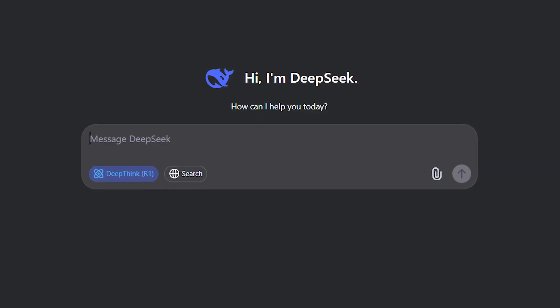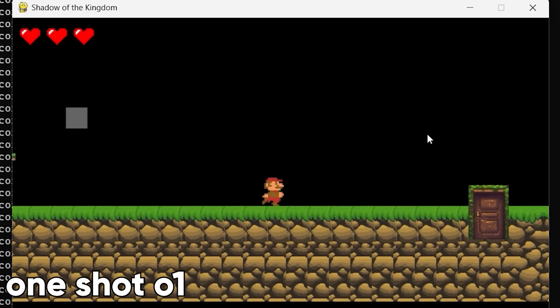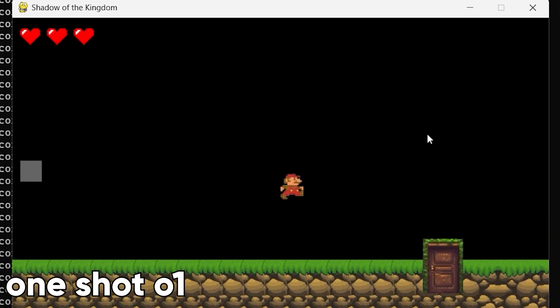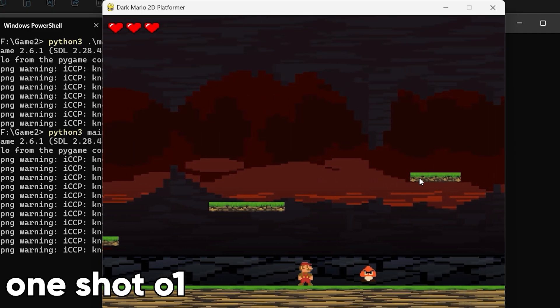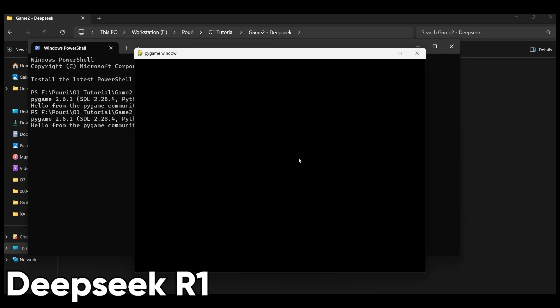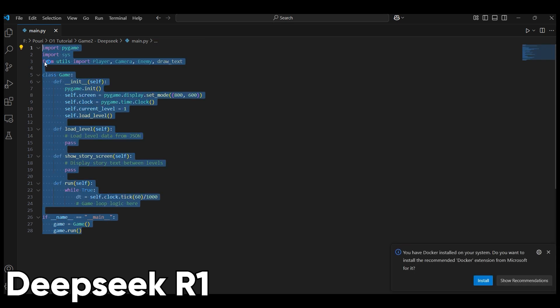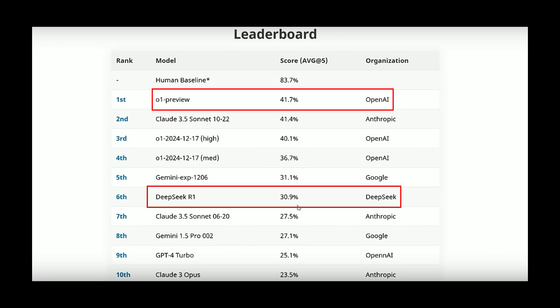Although in my experience, R1 isn't as good as O1, not even as good as O1 Mini. For example, in my last video, I prompted O1 for a Mario-like 2D game and it created a working game in one shot twice in a row. Then I asked R1 and the result was a black screen. That's okay if the black screen is a result of a small error, but the entire main file for the R1 code was 28 lines. So I'm pretty sure it's not a small mistake. There is also this benchmark from AI Explained that shows R1 is not even as good as O1 Preview.